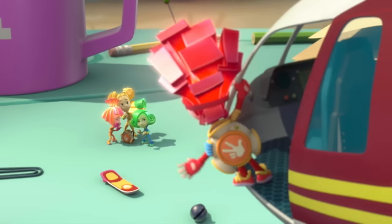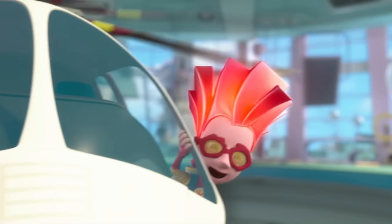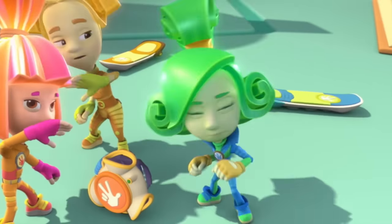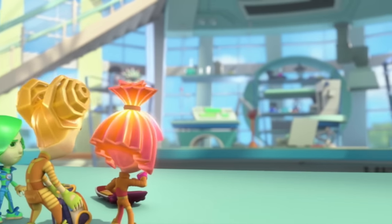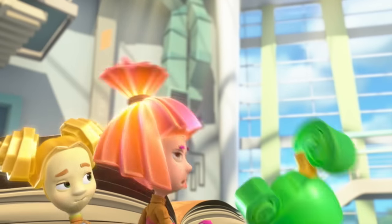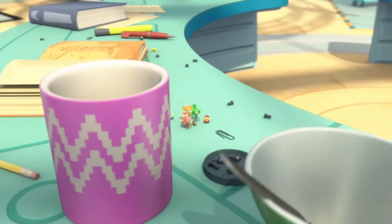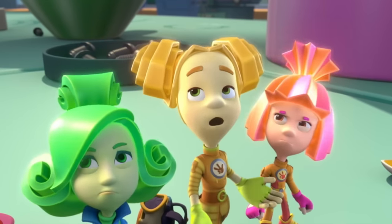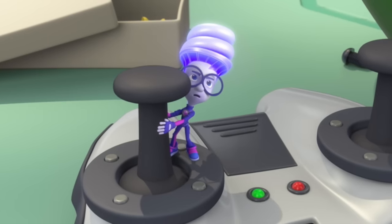Hey there. Where did you get a helicopter? Professor Eugene threw it away, but we fixed it. Come fly with us. Hop in. There's no way. We're busy. Doing what? Something important. Go find somewhere else to fly. You got it. No problem. Now back to our job. Stop it right now! You're bothering us! And you're going to fall! Land that helicopter! We can't do it! But you're flying it! Why can't you land it? Because there's the controller! Digit's our pilot! Digit, fly on!